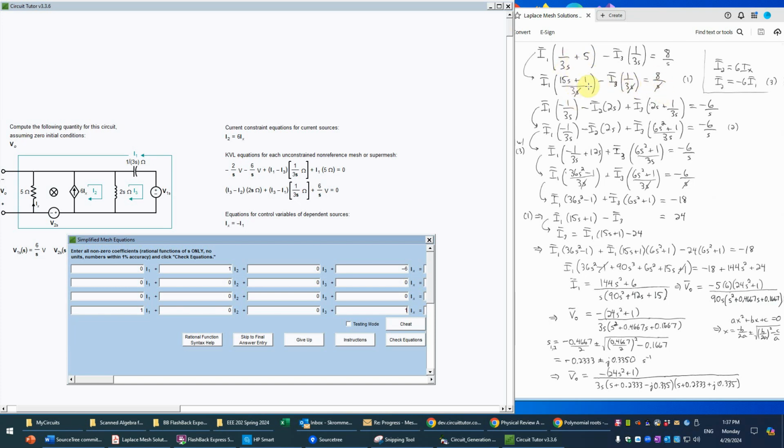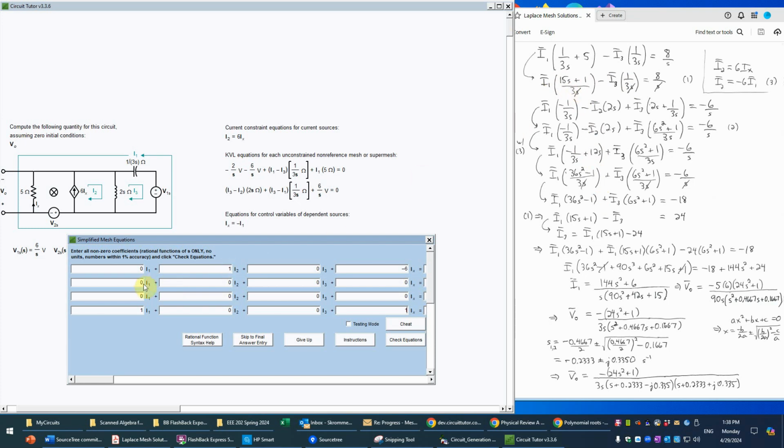And now I'm going to take advantage of the fact that I see an s in the denominator of all three of these terms. Therefore, it would be greatly advantageous to just cancel that out right now and simplify the further equations that we have. Okay, and so I can go ahead and enter that now. Or I could rationalize it further, actually, if I wanted to. But let's go ahead and enter it right now.